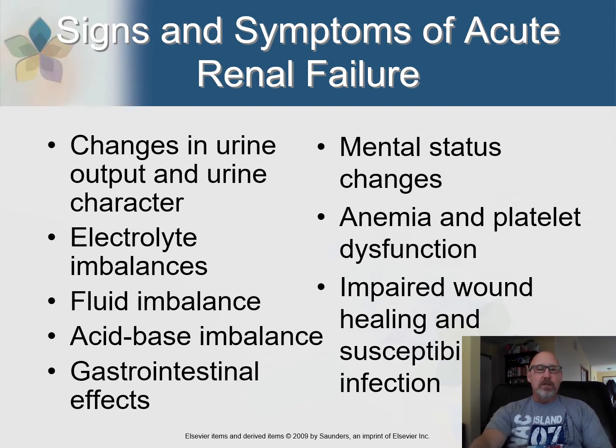So what do we do? When we have acute renal failure, we're going to have changes in our urine output. We're going to have electrolyte imbalances, fluid imbalances, acid-base imbalances, all the things that the kidneys do for us. We're going to have a change in mental status because those metabolites, those waste products that are normally filtered out of the kidneys, aren't being filtered out. So they're rising. You get rising ammonia levels. You get anemia because the kidneys aren't telling the body to produce the proper amount of blood. You get this domino effect that's occurring because the kidneys aren't working, and how the systems impact systems.